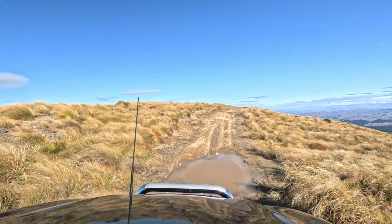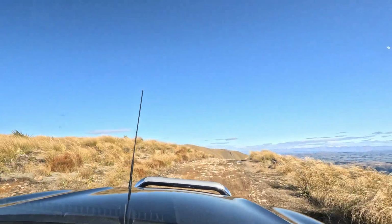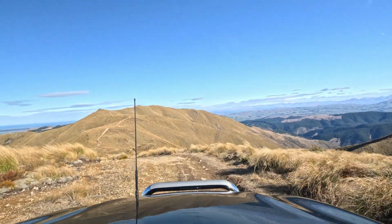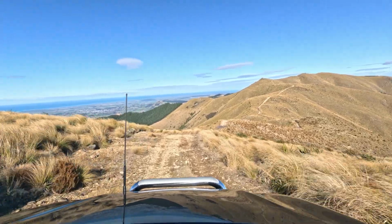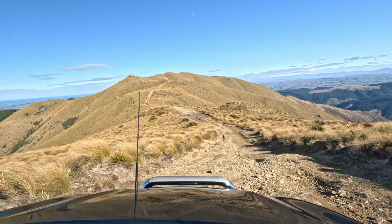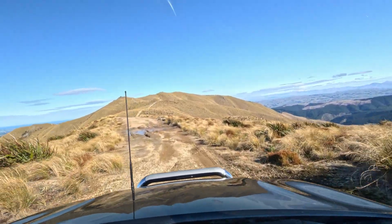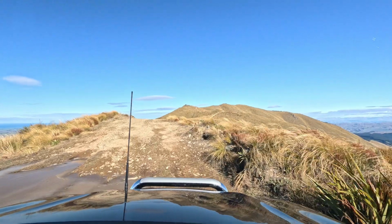This is just a nice wee side excursion to make it worthwhile coming up here. Bit of ice. Obviously you have to have a suitable vehicle, because really most vehicles would get up the other way to Mt Studholme. I like the view along at the end here. No one else been here today.